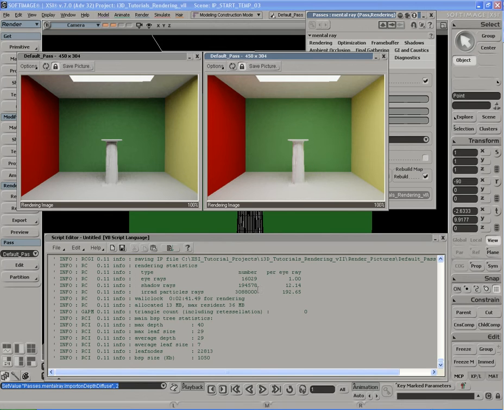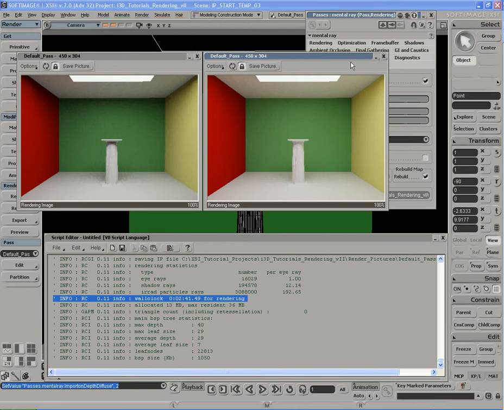Okay, but you can see that adding the indirect pass increased the render time dramatically. Now it's taking over 2.5 minutes to render this stuff out. So 2 minutes and 41 seconds. The last render we did, this one here, I believe, was just under a minute, about 53 seconds. And this one is now 2 minutes, 41 seconds. So our render time has almost tripled. Okay? And that's a pretty big factor. A factor of 3, triple, is a pretty big factor.